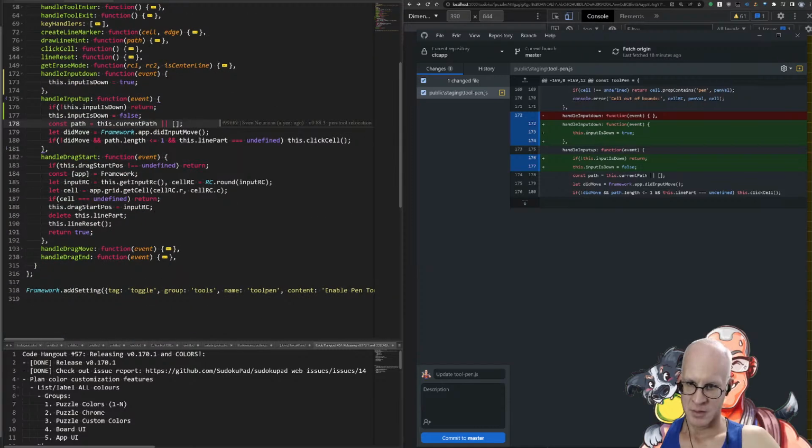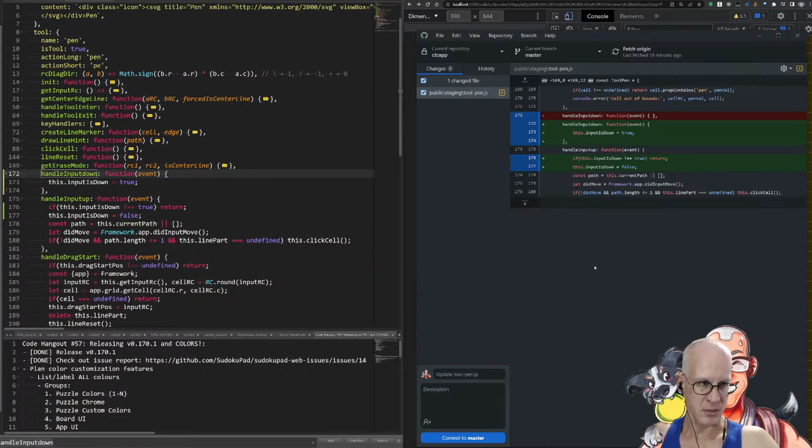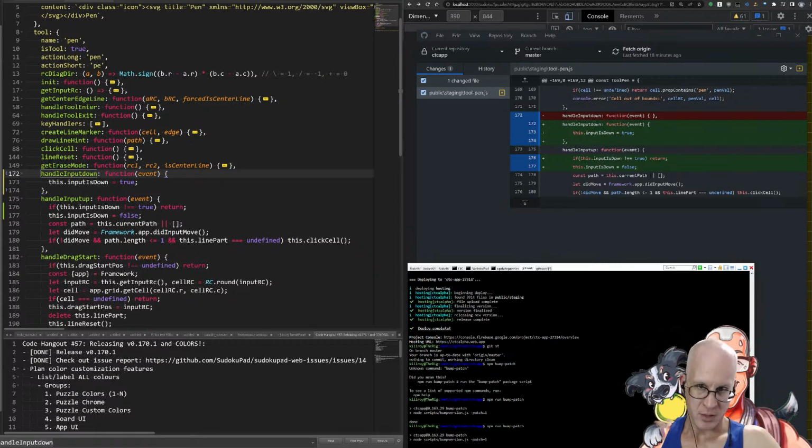If this input is down is not equal to true, return. I don't think we need to set it to something else anywhere else. Where are we? Oh, okay, that's handled on the outside. All right, I think that's a fair fix.